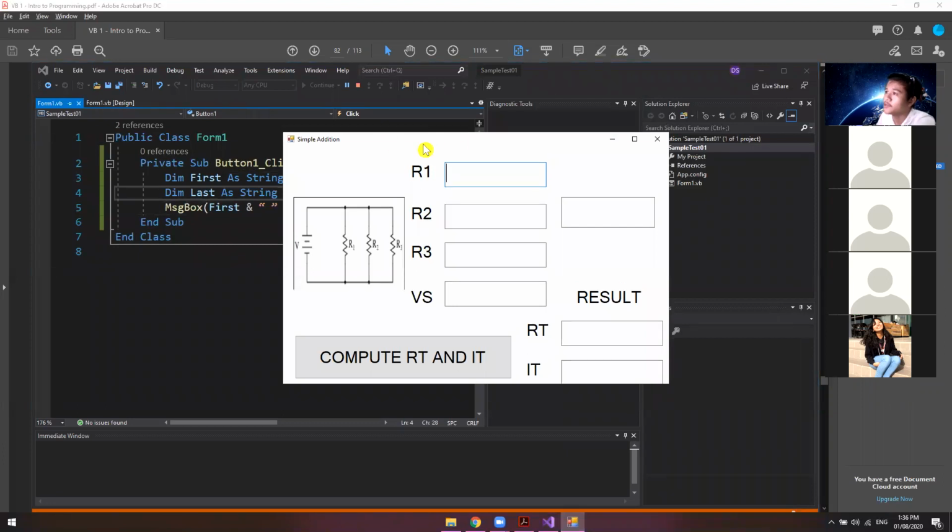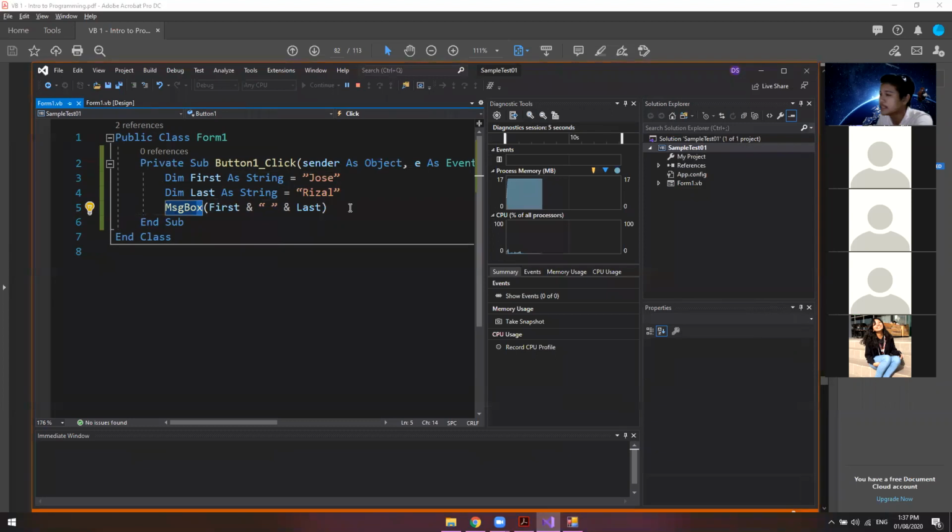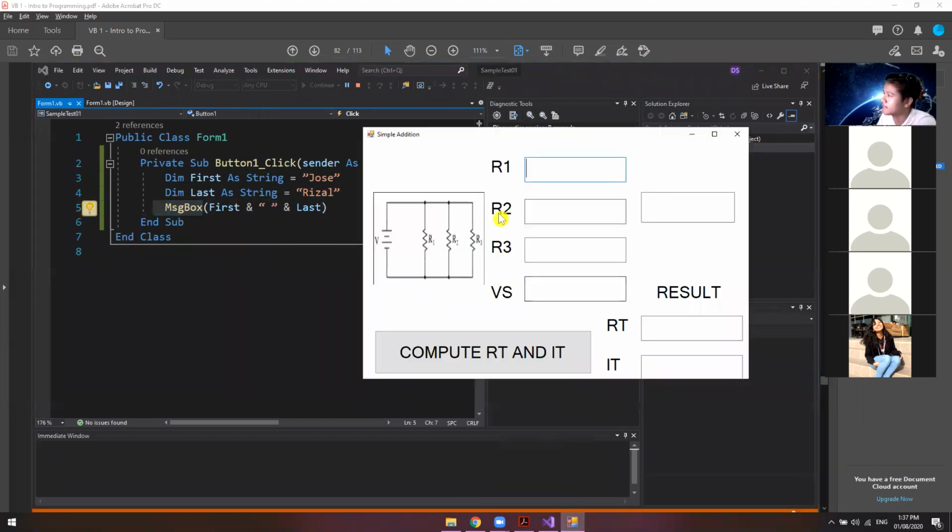Okay, so kung papansinin nyo, wala akong nilagay or hindi tayo gumamit ng text box. So, hindi naman na kailangan yun. Kapag gumamit kayo ng message box, magpapakita na yun sa gitna mismo. Okay, so parang yun nga, literal na message siya. So, click lang natin tong button na to. Then, ito na yun. So, I hope you guys can see this one.